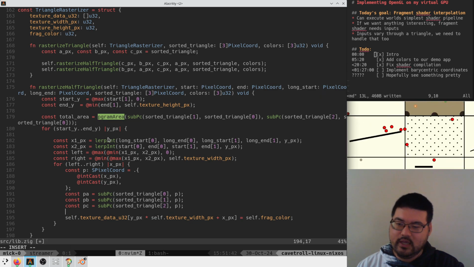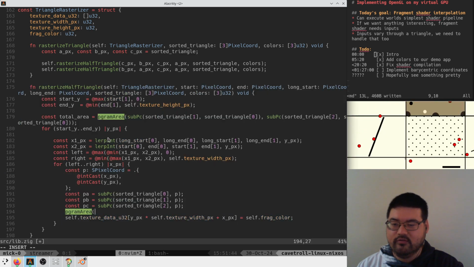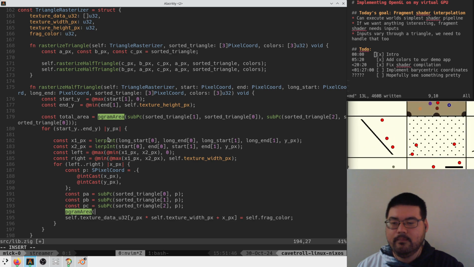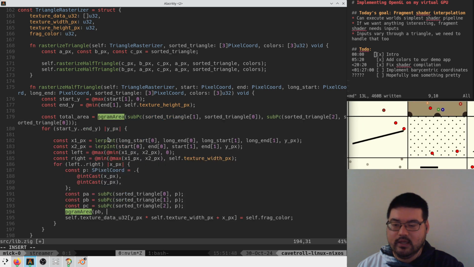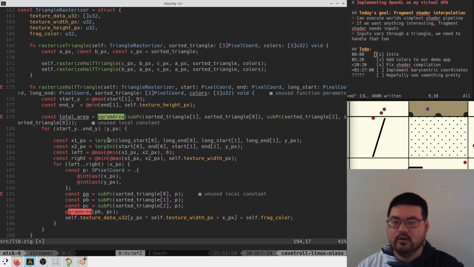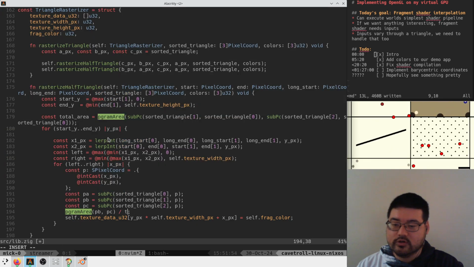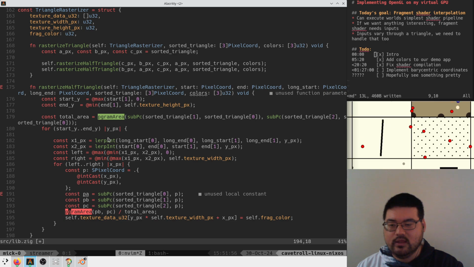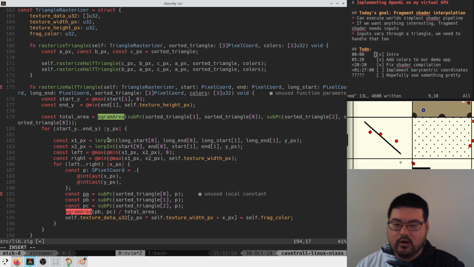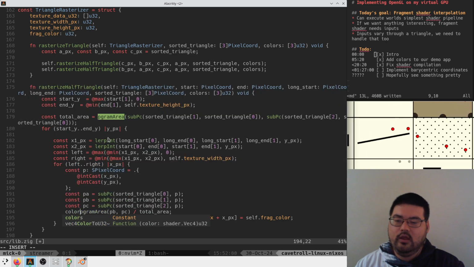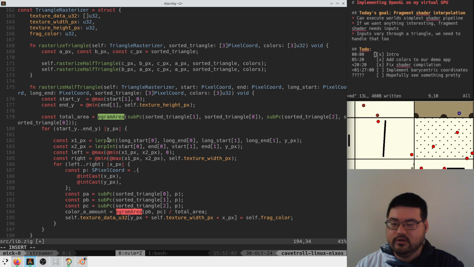Now we can say p-gram area of PB PC over total area is going to be the color A amount.